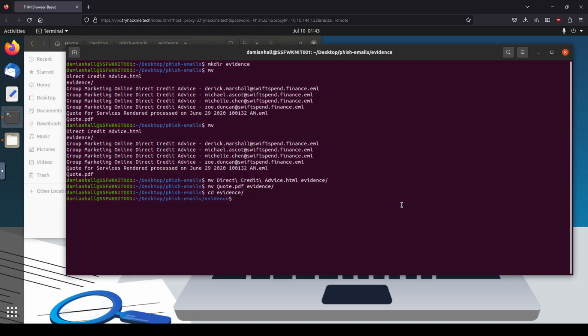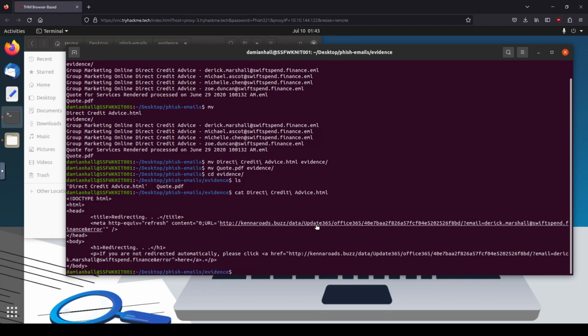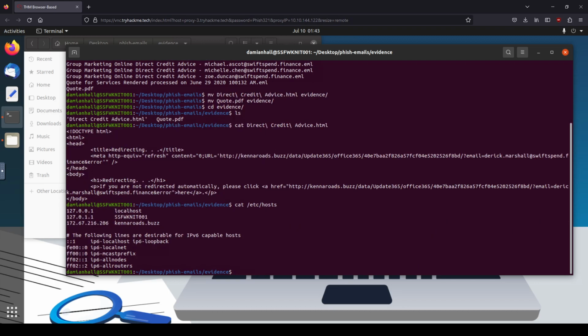So we could open this with Firefox. Before I do that, it is a HTML which we can view, and we have a similar link to the quote. So kindarose.buzz. And this part is kind of interesting. It's just the way the VM was set, but typically with TryHackMe VMs, we don't have internet access within the VM itself, right? For various reasons, if it's hosted on a cloud service like AWS, it'll be expensive. So, but if we kept the host file, that's our host name, and it is also being hosted on a Docker container somewhere. So just a little fun fact if you're wondering how come there's access.